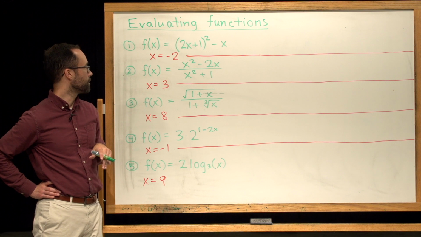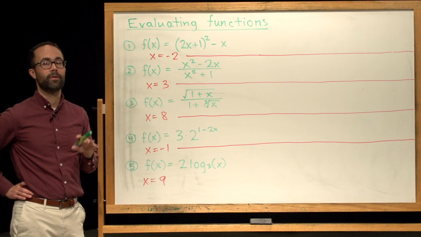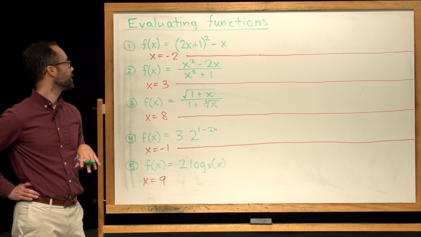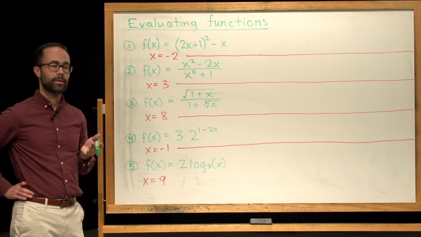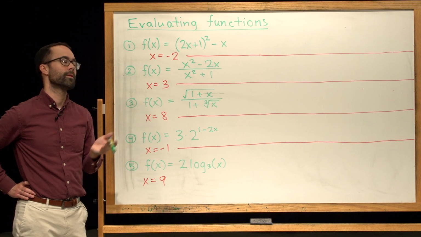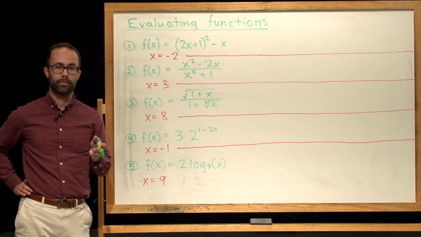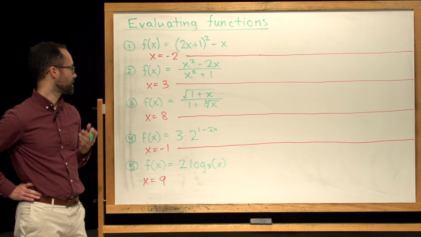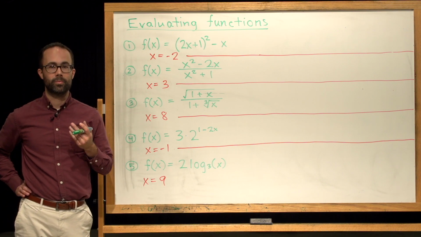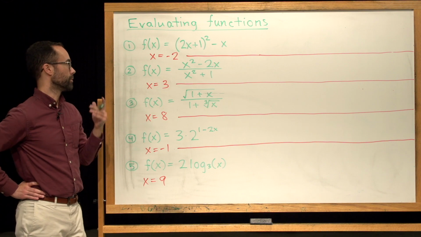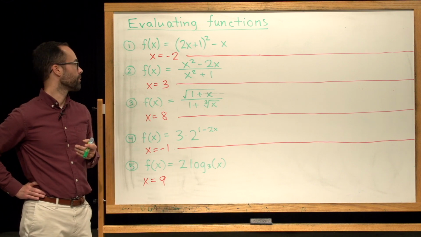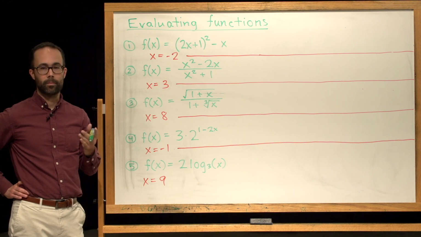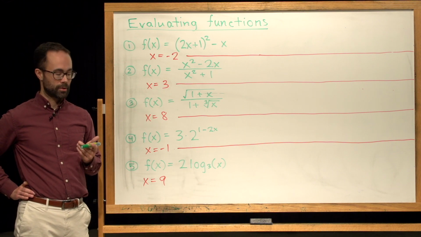You can see on the board there are 5 functions. They follow the different types of function that I had just talked about. The first one is a polynomial. The second one is a rational function. The third one is an algebraic function. And then we have two transcendental functions at the bottom. One of them is exponential, and the very last one is logarithmic. We'll look at how to evaluate for the given x value across all 5 of those, but you will see this same procedure happening in each case.